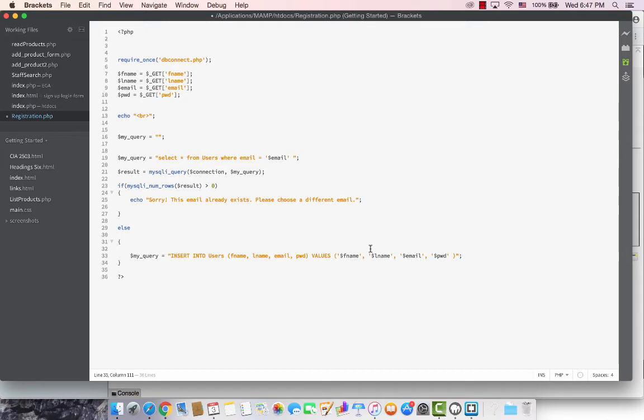So that's our insert query. And now we need to execute it and just show the result, whether it was successfully executed or not.